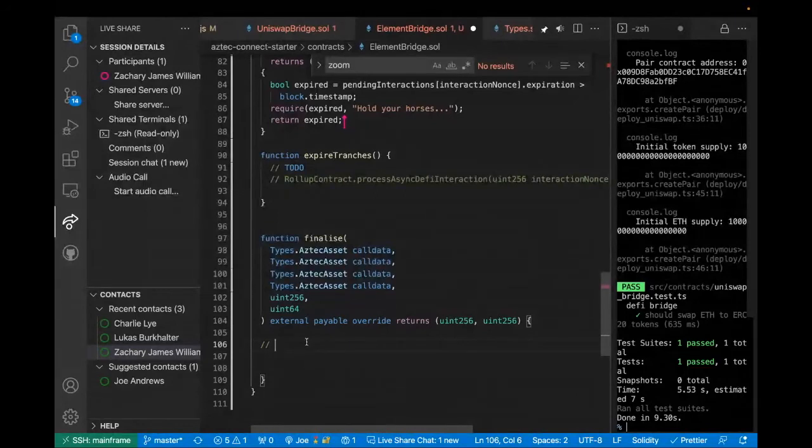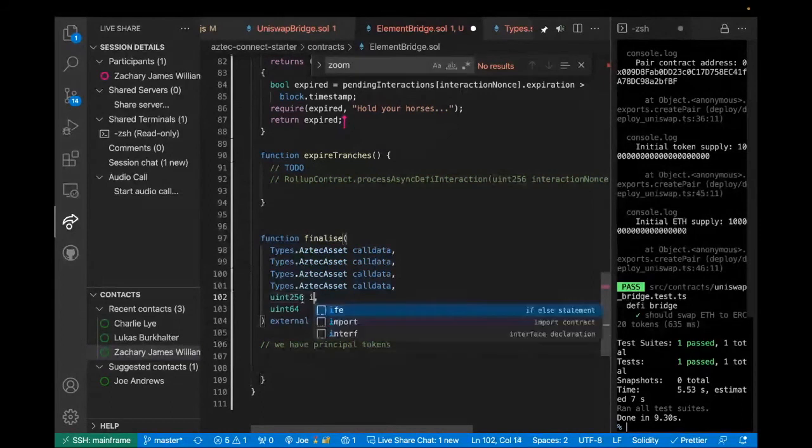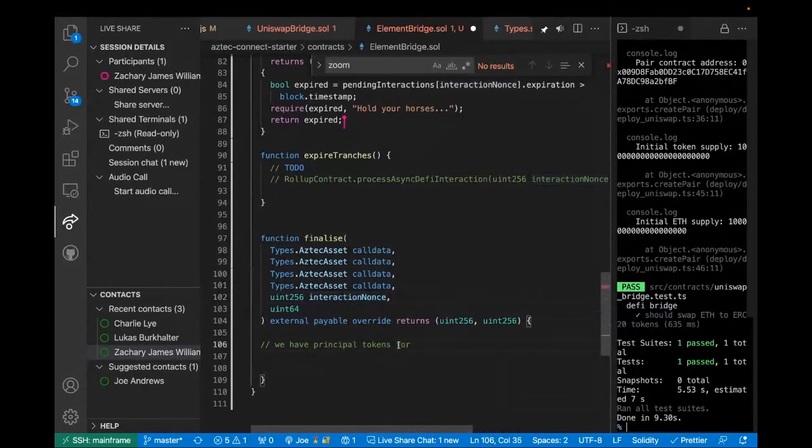So just as a reminder, I'll write some notes of what we have at this point. Let me just define some of these. So we have principal tokens for this interaction nonce.